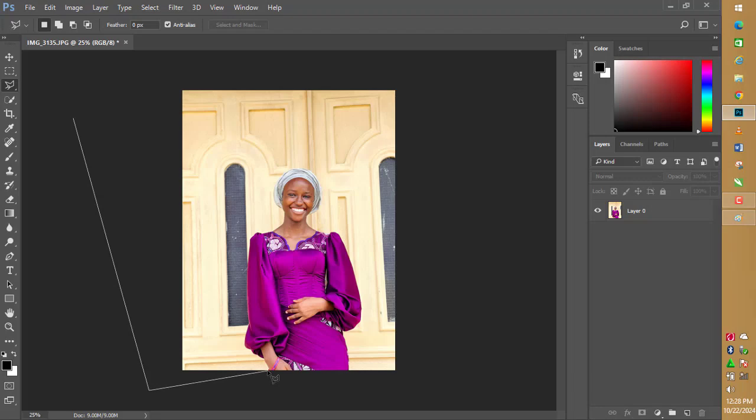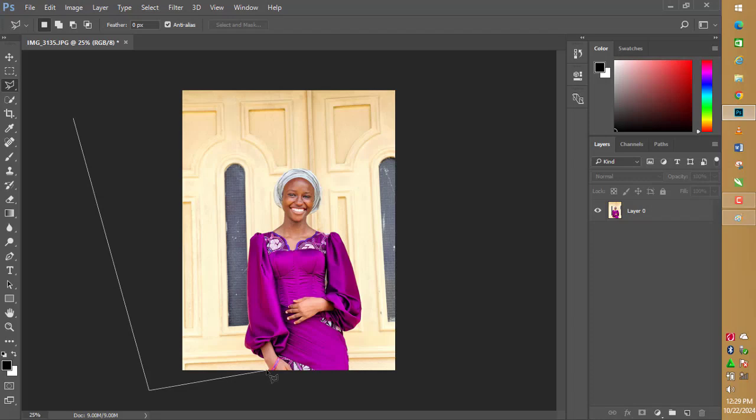But now when you want to cut the picture, one thing you need to understand is that for you to get a clearer view of the picture you are cutting, you have to zoom the picture so that you get a good cutting strategy. You have to zoom it. So how am I zooming this now? Because my polygonal lasso tool is on and it has gone to this point, I don't have to use the zoom icon. Where's the zoom icon on the toolbar? This is the zoom icon on the toolbar. So I don't have to use it. All I have to do is I click on plus. On your keyboard you have the plus and the minus.